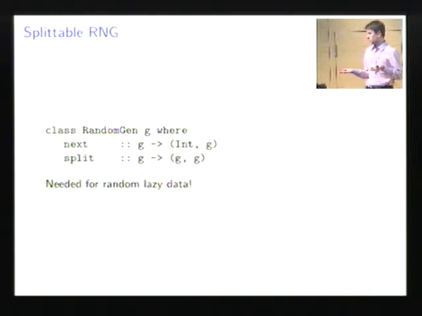So what are splittable random number generators? Splittable random number generators allow us to generate random numbers, but also to split the seed into two independent generators. So the program that is using it may create any number of new generators by executing the split operation. And this is important for generating random lazy data structures, for example, infinite ones, because then generating one part of the data structure doesn't depend on generating the other. So we can actually have a real lazy generator.